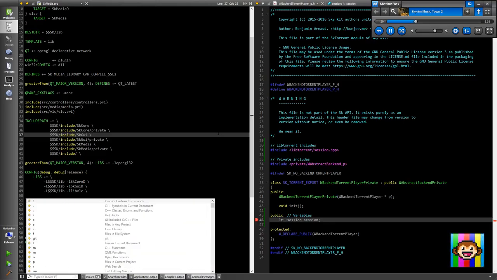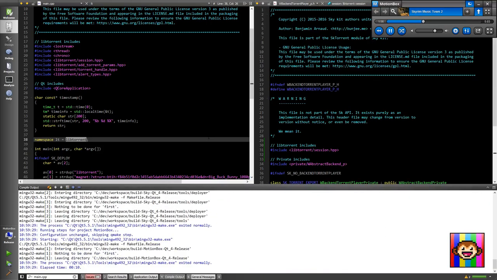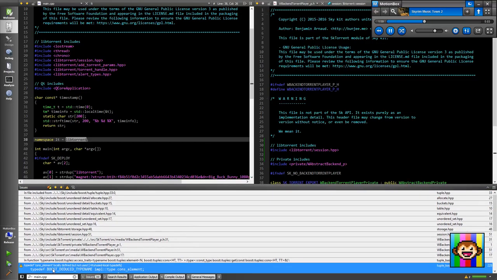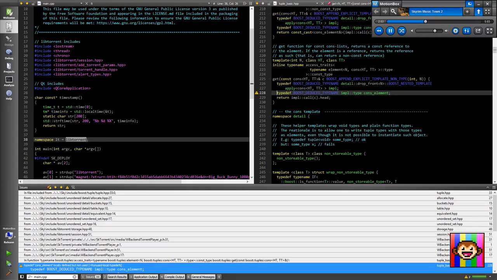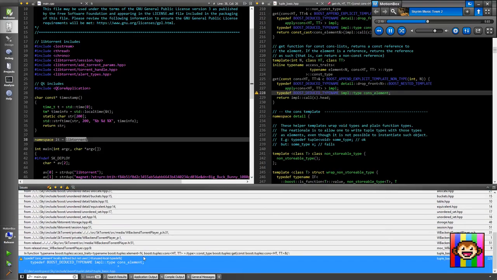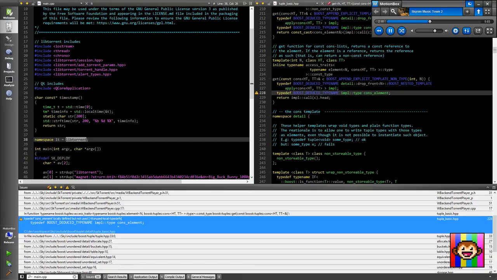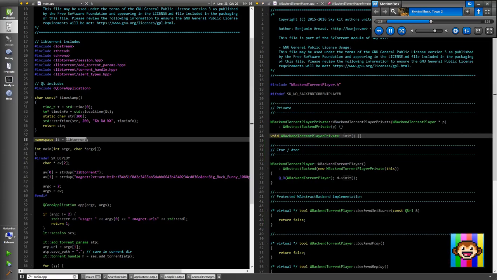But if I load the main here, is there a main from my test? Yeah, it's still there. You can see namespace libtorrent. Instead, for now, I think I'll do this. It's a little bit longer, but I don't need to use the namespace. Yeah, so there we go. It builds. There's a bunch of warnings, locally defined but not used. These warnings are not very important. Maybe I could disable them, or do something about them, but let's not focus too much on that for now.